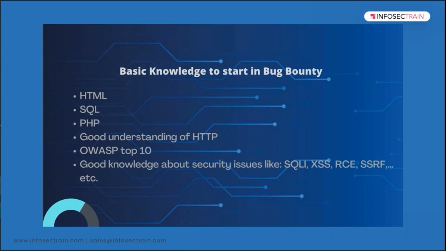And next, one more thing, major bug bounties are on web applications and mobile applications. Maximum 80 percent of bug bounties are based on web applications and the rest on mobile applications. Because for network or infrastructure, no company will directly give you a bug bounty. You have to do an internal assessment as well. So before entering bug bounty, you should be clear about your target: either a web application or a mobile application.